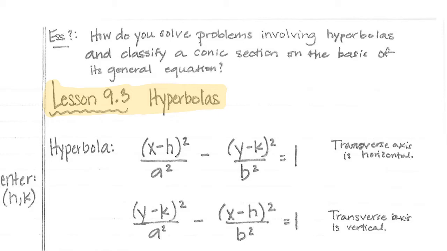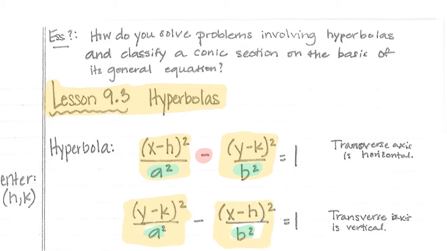So notice a hyperbola looks just like you would see an ellipse, but notice this minus sign right here. The only difference is that minus sign. And then notice that the a squared and the b squared don't change. They stay the same. But notice what changes here is that the y flips. And this is going to have a y graph. And I'll show you what I mean by that.